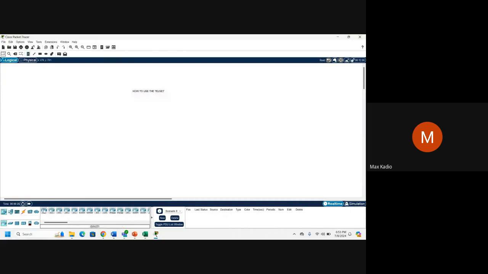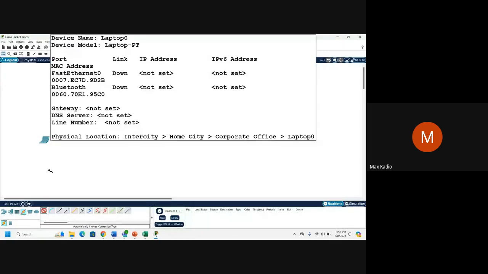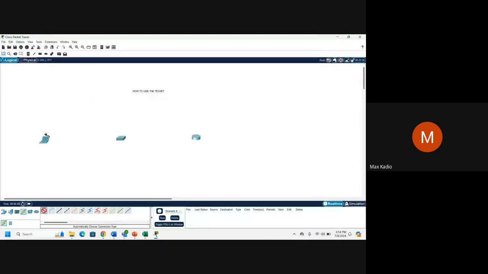Let's say you're at home with your laptop, and you want to connect to your router, for example. But we can also do it for the switch. Let's do it for the switch so that we can also configure the SVI.